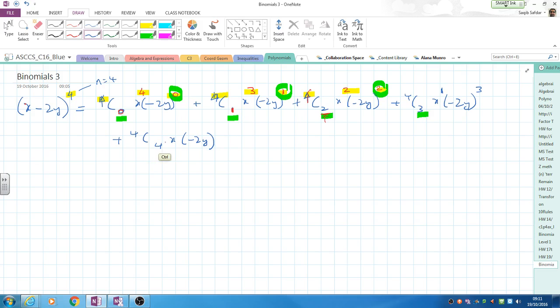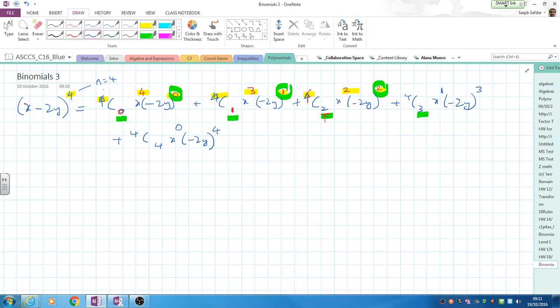This 4 here, one of the x and minus 2y is going to have this power of 4. Which one? Where is it going to go? Look what happened to the top one. The 0 went to the second term, 1 goes to the second term, minus 2y, so that becomes 4. If that's a 4, what's the x going to be? What power? Remember they add up to 4, so 4 plus 0 is 4, 3 plus 1 is 4, 0, exactly.